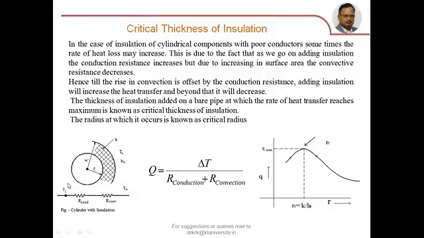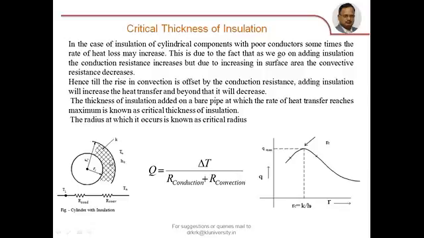When we add insulation, now the area available for convection from the surface into the environment is 2 pi R2 L. So because of increase in surface area, the rate of heat transfer increases. Do you understand? Purpose of adding insulation is to reduce the heat transfer. But the moment you add insulation, the exposed surface area to the environment increases, thereby the rate of heat transfer increases.